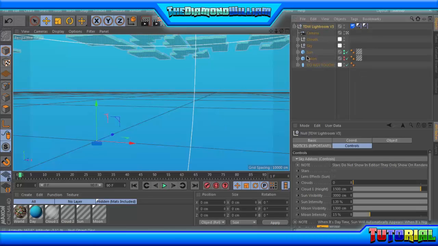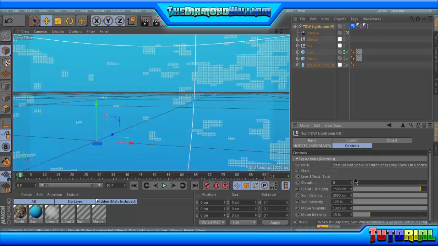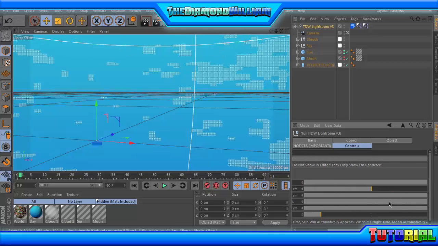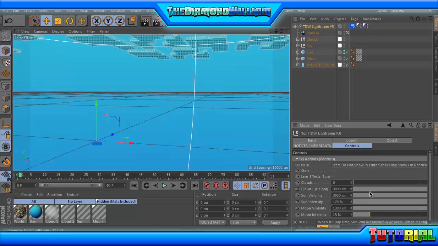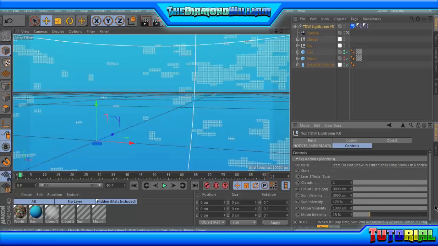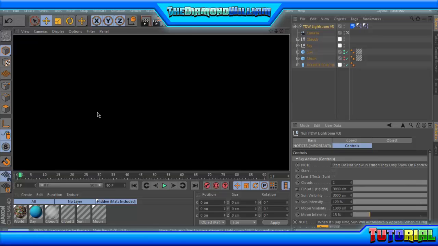I did not touch that, and I don't want to tell you what that is. And this is a cloud. There's cloud version 1 and version 2, basically two different types of clouds. I put it in a slider because I don't know how to clone each cloud. This one is actually going to render a lot faster.